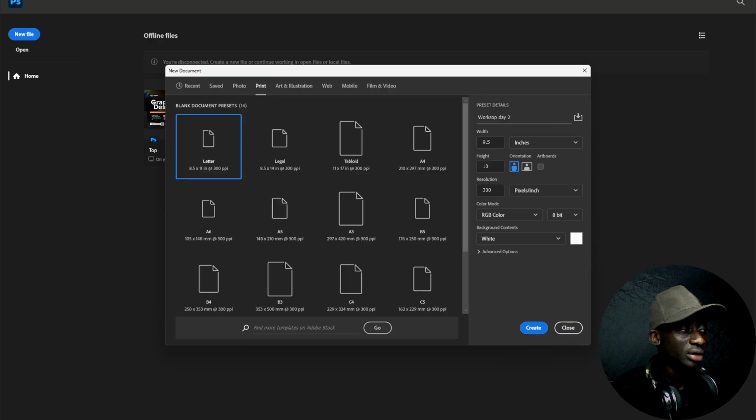So that is that about CMYK. But we are using RGB. RGB is the color you see everywhere, maybe on social media, on digital devices.